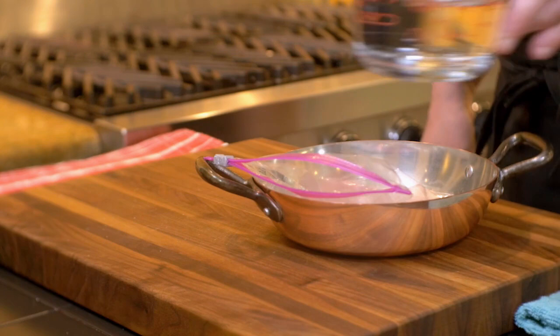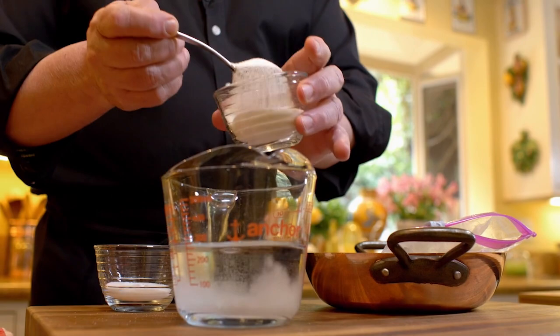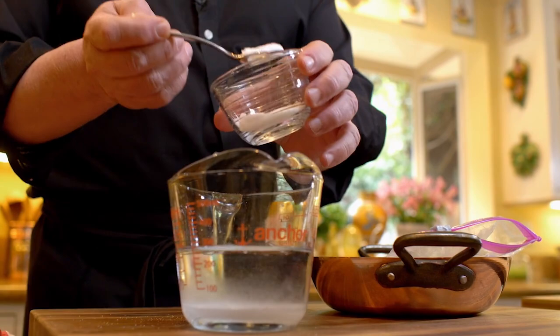What we have in here is basic, simple water. Then we have salt and sugar. To the water, what we add is a good amount of salt and a good amount of sugar. And they have to fight against each other in a certain way. And then I like to stir it, just like this. We want to get as much of the sugar and the salt completely suspended into the water.